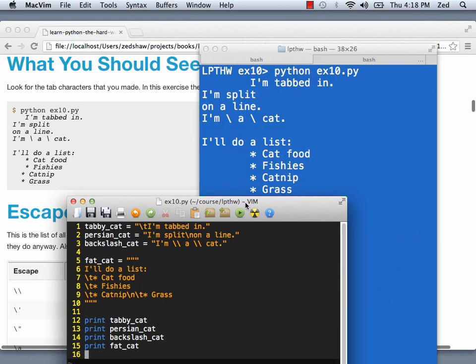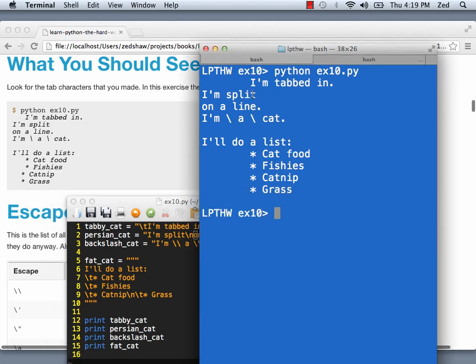Okay, so now we can see what each of these special characters did. If we look up at the top here, line 1, we've got this \t. Looking at the terminal, it indented it about 8 characters. And then looking at the output in the book, 4. That's probably 8, but it might be fonts. Come over to the second line. We've got this \n. What did that do? That created a little split line right there.